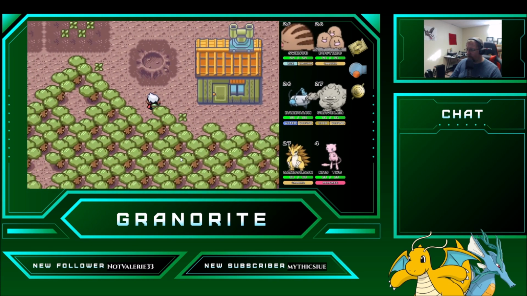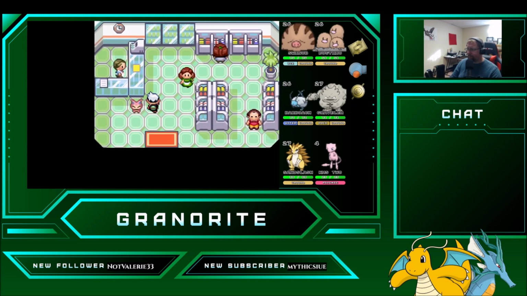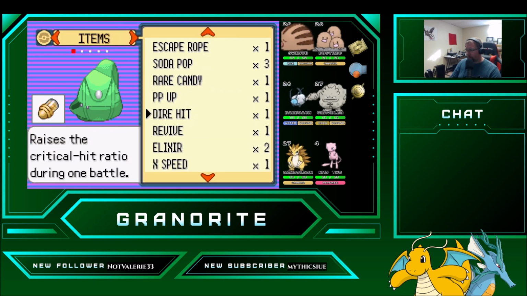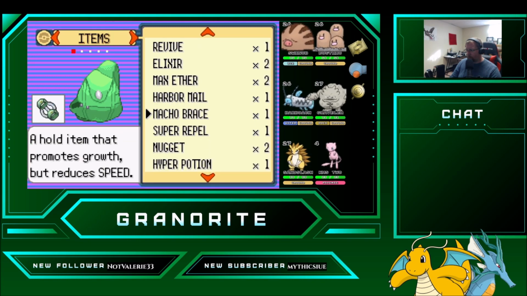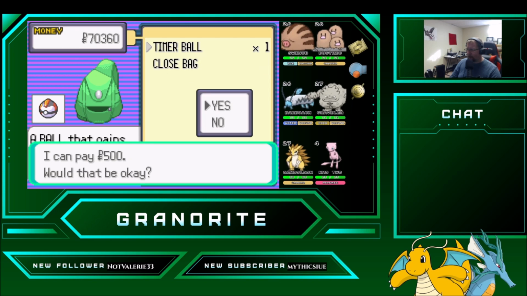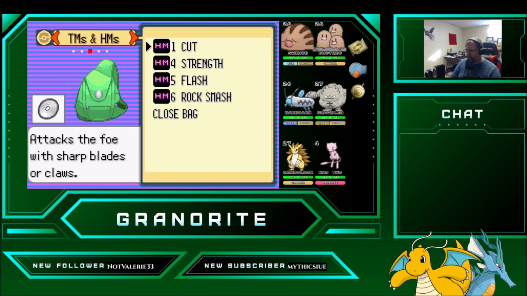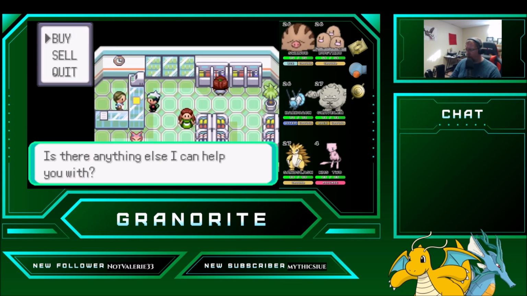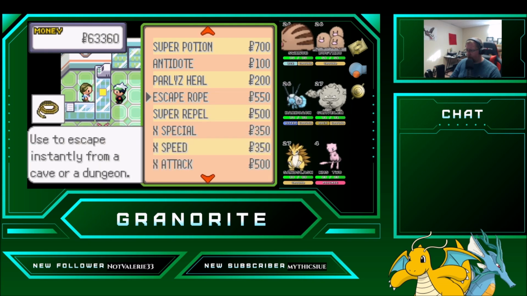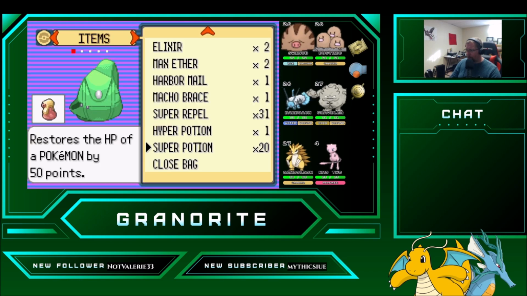Our Gen 3 type challenge of Ground type. We are here at Fallarbor Town, and we're gonna buy some stuff really quick, and sell some stuff on that matter, too. Got a bunch of Pokeballs, we got a bunch of battle items that we don't need. And we're gonna buy Super Repels and Super Potions. Alright, let's get into our bag and pop those up top.